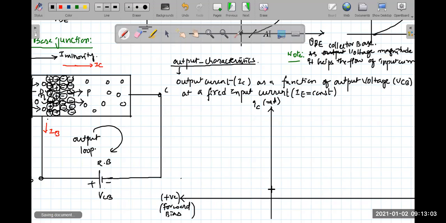We are not drawing the exact graph, but assume a situation. Let's say you make it purposefully forward bias, that means you are working against the flow of input current. If you keep on increasing the forward bias, you are opposing the flow, so at some particular voltage it may become zero. But if you reduce that voltage, under normal conditions the current through this may be non-zero. Understood? The current through this may be non-zero.